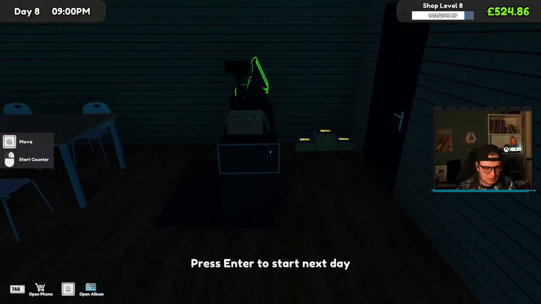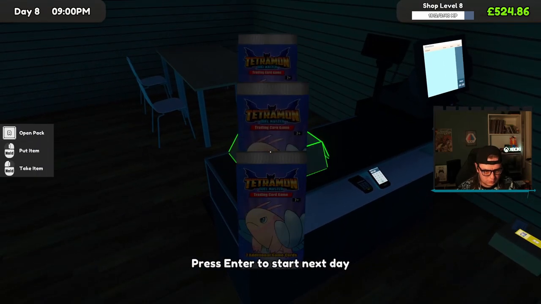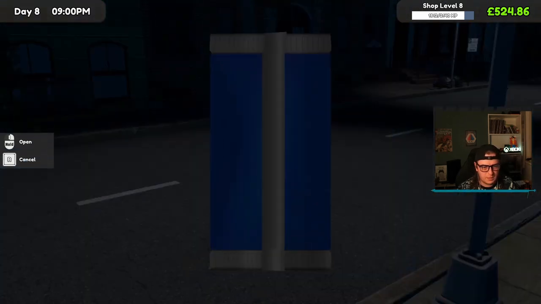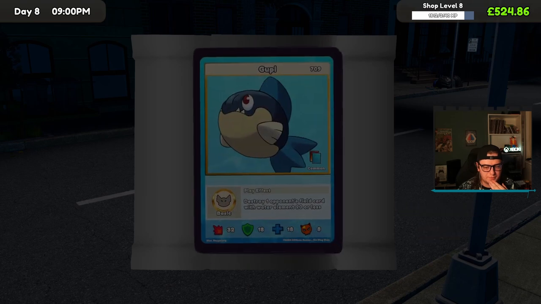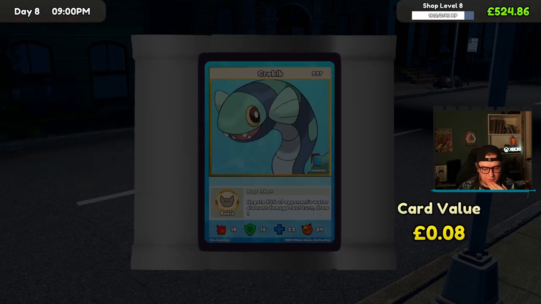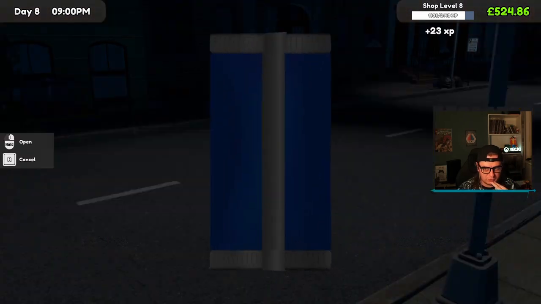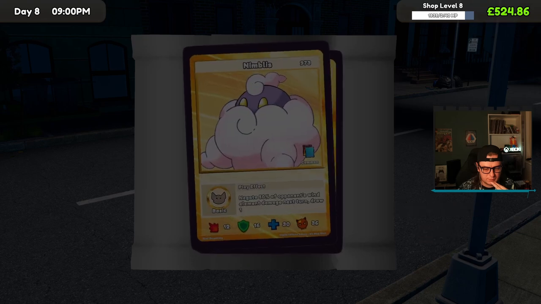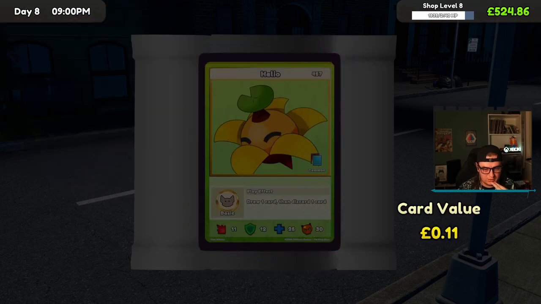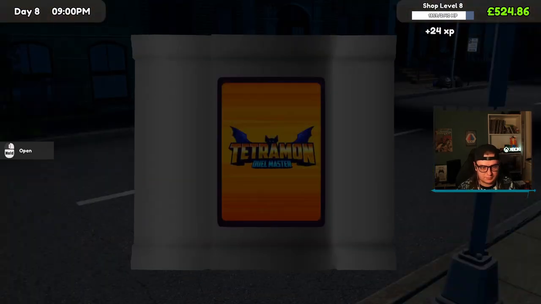Let's grab all these packs. What we got? £4.79 on the loop up. We've got to be having a fair few of them loop ups right now. Like the different ones. I don't know how many different versions there are of each card. Oh, 226, 160, 349. We're getting some new ones in here still. That was a good pack.